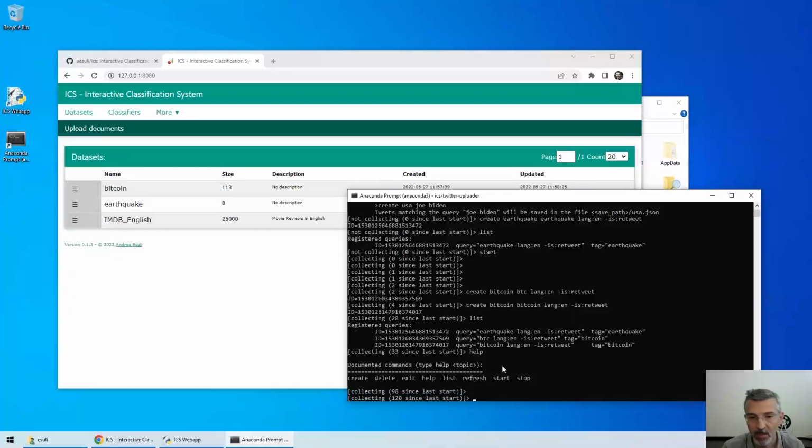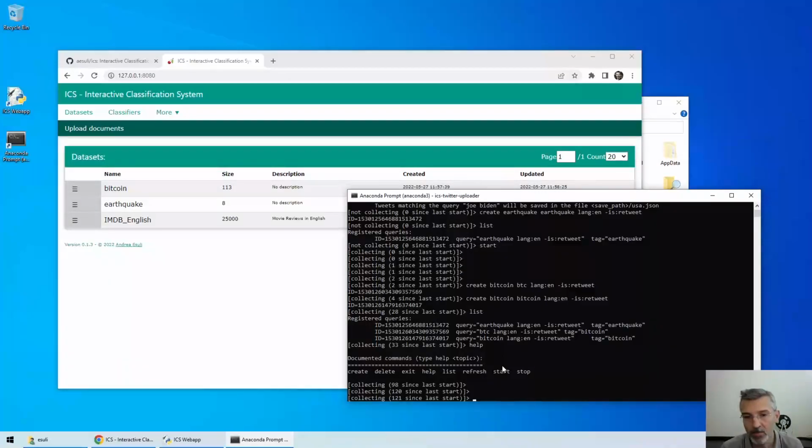And so you see, the collection goes on. You can leave this program running, ICS running, and you can collect tweets and have them available, uploaded in real time in ICS.